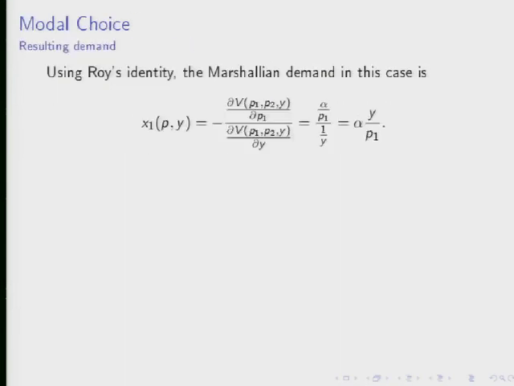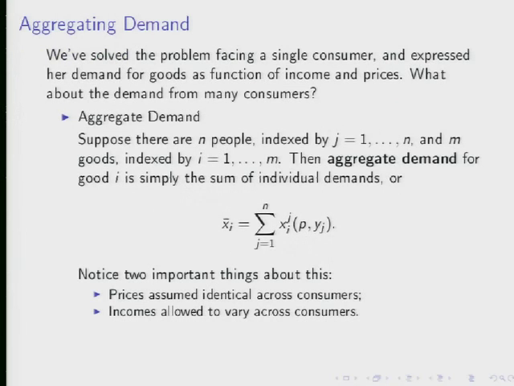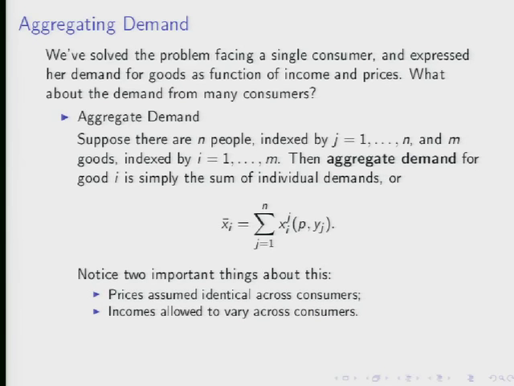Okay, let's keep going. So I want to switch gears and think now about how to aggregate demand across different consumers. So we've been thinking almost exclusively in our development of demand theory so far about the behavior of a single consumer. And we've gotten pretty far. We've thought about ways to characterize a consumer's preferences, ways to characterize the feasible set for a consumer, and we thought about how to solve the consumer's problem so that we can answer the question of what goods or how many goods of what sort a consumer will demand given prices and given income.